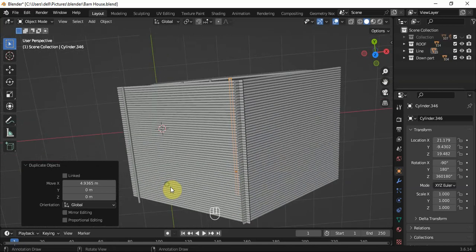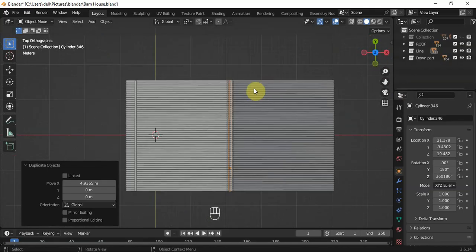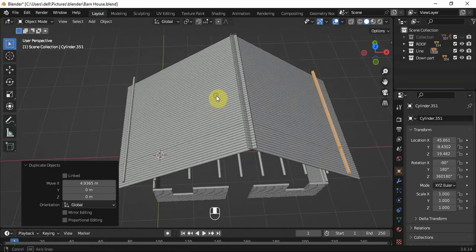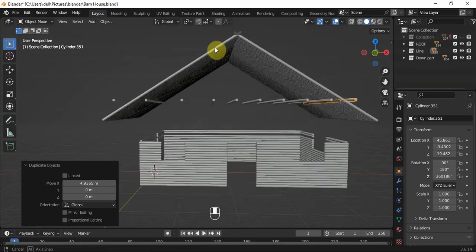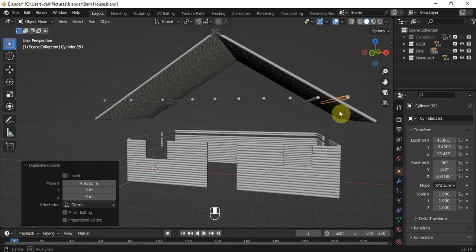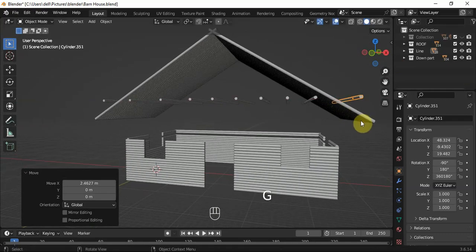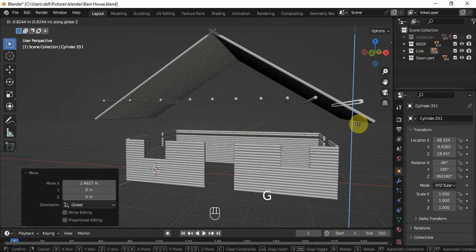So now I can repeat the action by Shift R, Shift R, Shift R, Shift R, Shift R. Then I'll bring this GX a little bit, then bring it down, GZ.